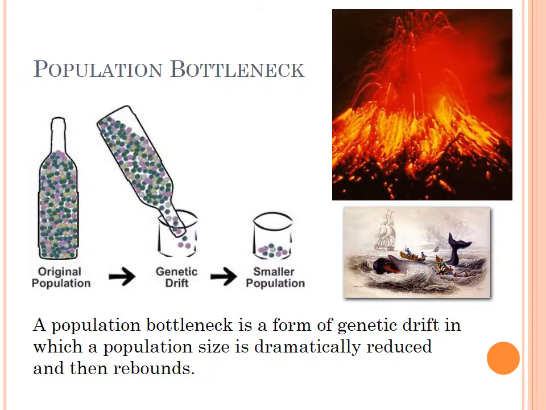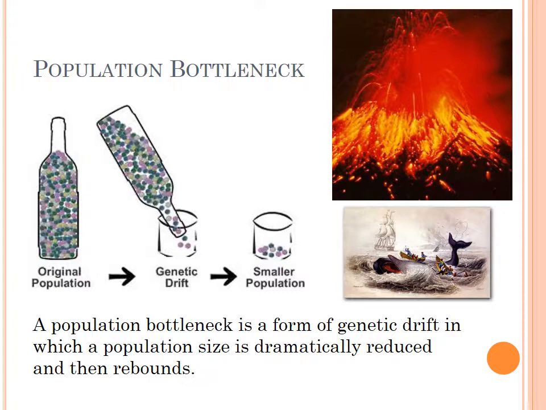That population bottleneck is a sort of extreme form of genetic drift. You're going to take a whole population with a varying set of allelic frequencies, and only a small number of that population will go on to survive or go on to found a new population. This has happened several times that we've recorded.